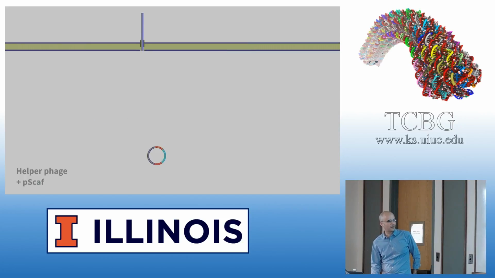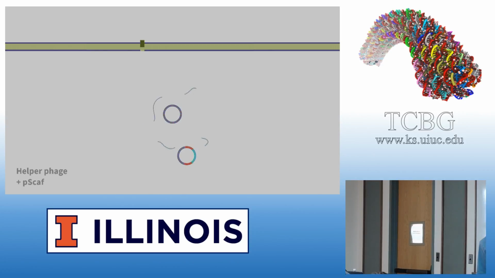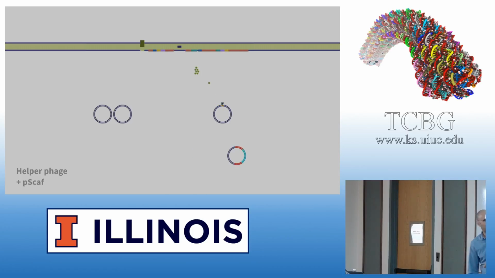So our new system, which we call pScaf or pScaffold, has a trick, which is that it has 2 copies of the origin, which includes a replication start here, and then a terminator here. So the machinery will start here and then stop there, and that will be the entire loop. So you end up with only about 400 bases of fixed sequence. So if you watch the bottom one, it stops there.